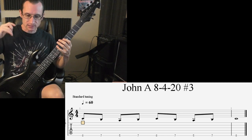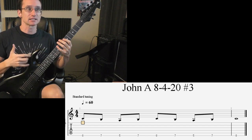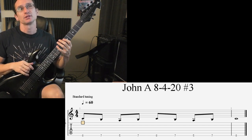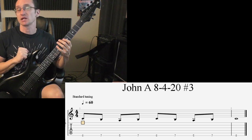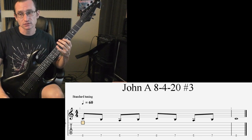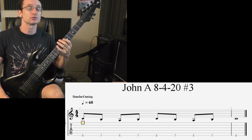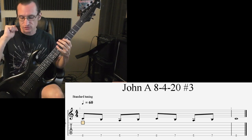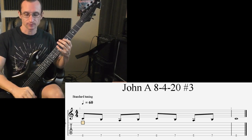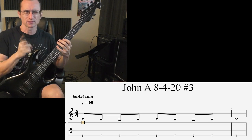It's not just about building speed. It's developing your motor skills and getting the mechanics as solid as you can. So no matter how fast you got in the previous practice session, start at 60. Go up in 5 beat per minute increments. I promise you, it is so efficient in getting you better. I do it with my own stuff. I make myself do it. You can definitely do it too.